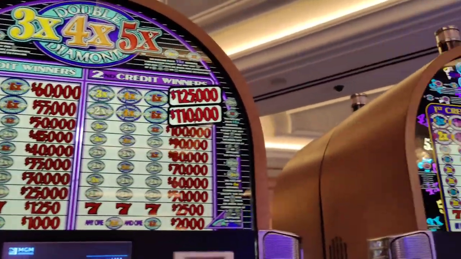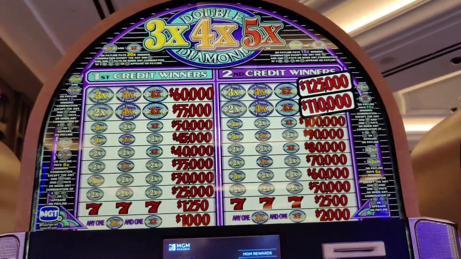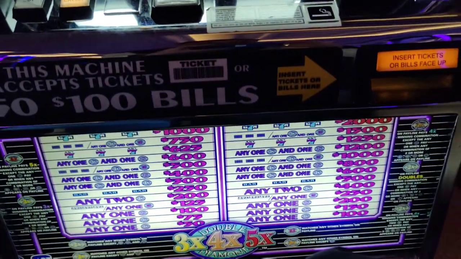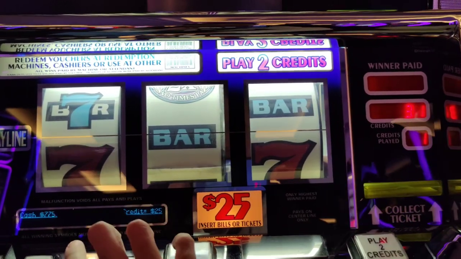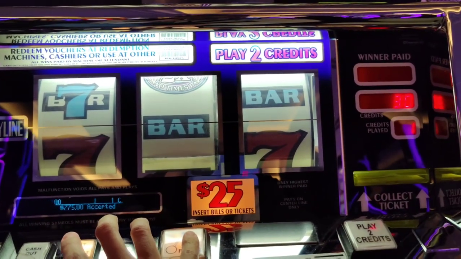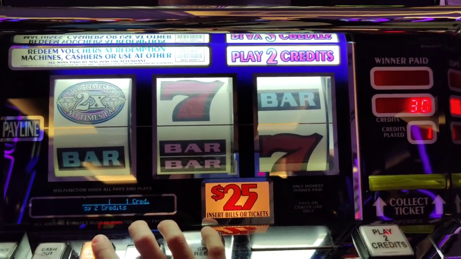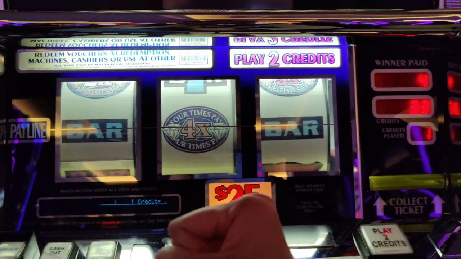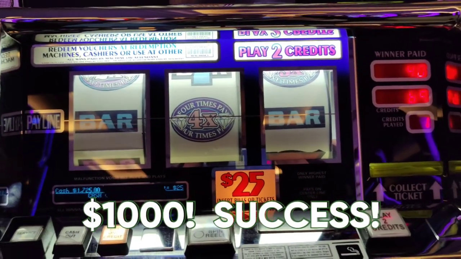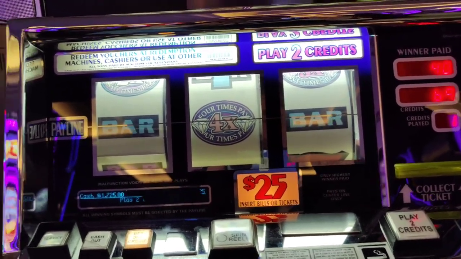The next game is a different version of Double 3x, 4x, 5x Pay with different color multipliers. It's 70-75 in the machine. I just need to get to 40 credits. Come on. Let's put a multiplier up there. $1,000. I made my goal. But you know what? Oh, that's a $100 machine.